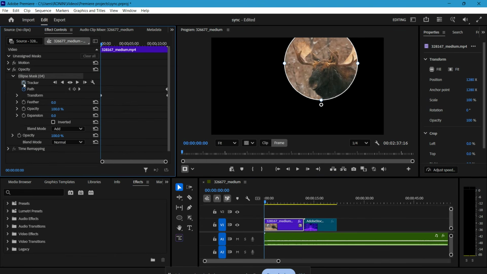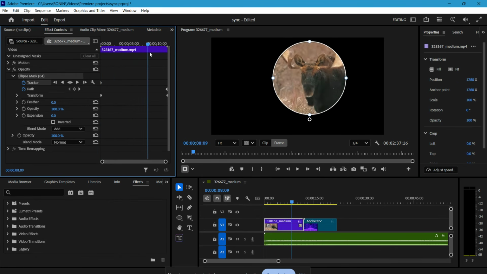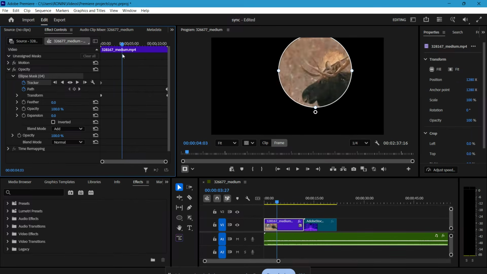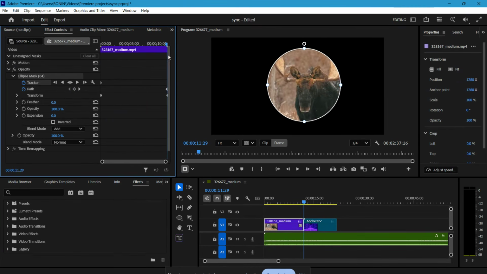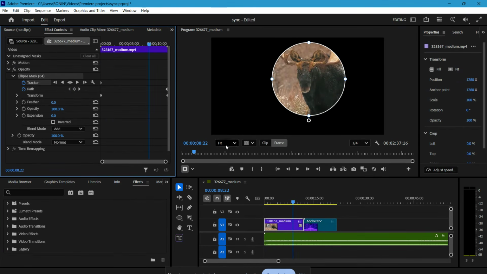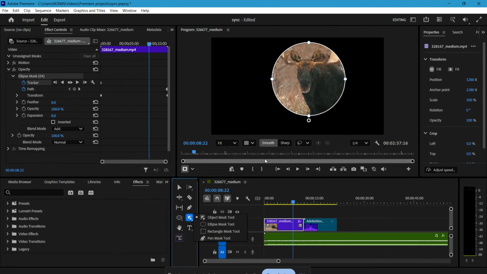Once you get comfortable with the new masking layout in Premiere Pro 2026, the whole process becomes much faster and much easier. So to recap, find the new masking toolbar, turn off transform, draw or detect your mask, assign it properly, refine the edges, and then track or animate it as needed. That's the full workflow for masking in Adobe Premiere Pro 2026.